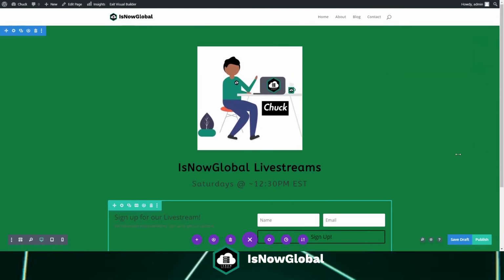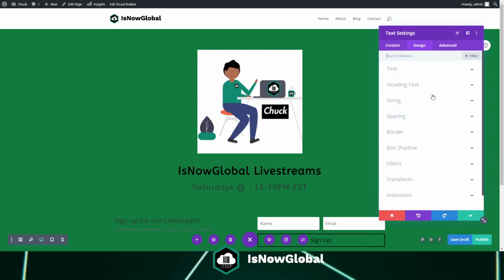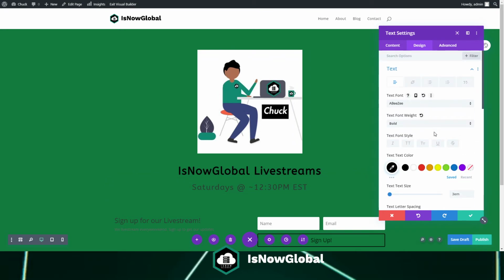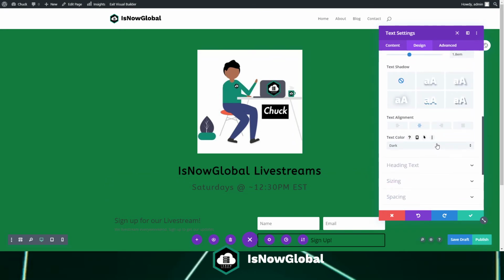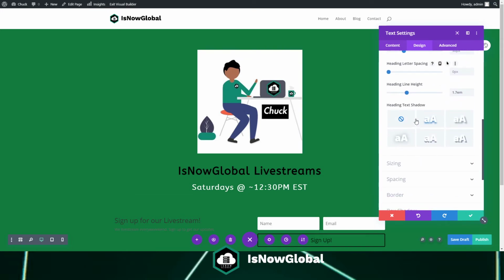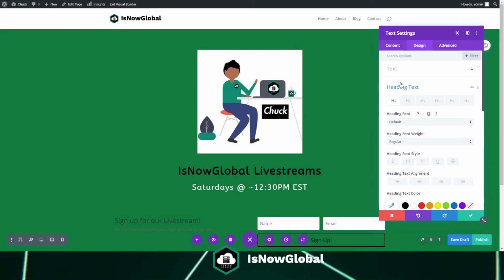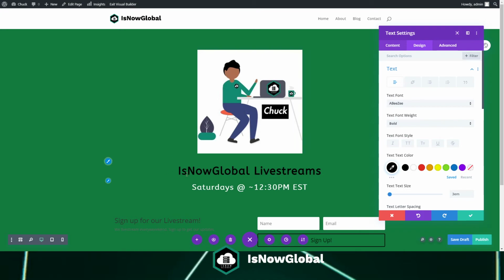If you want to make the background green, you could. Now I would want to change the text to white, because white on green looks better than black on green. So let's just do that, because it's going to bother me if I don't. A really good thing about text is you don't have to actually change the color. You can just do light in this case, and the heading text for this one will also do light. Why did that not turn white? Okay, let's figure out why.